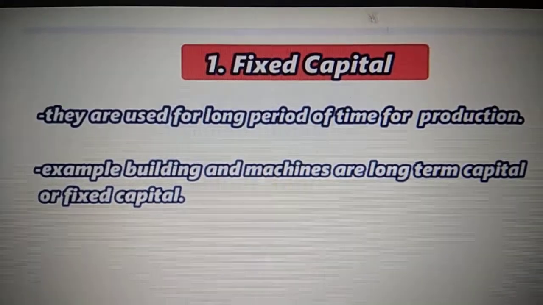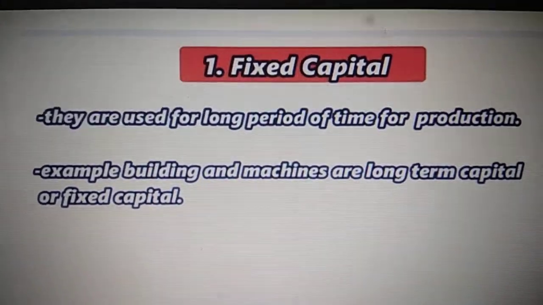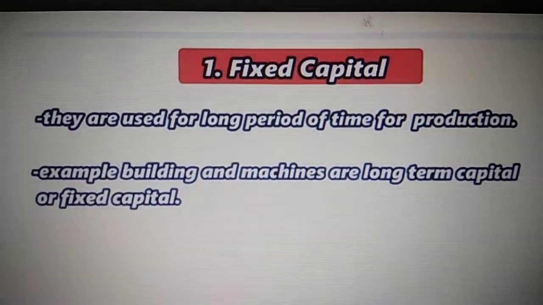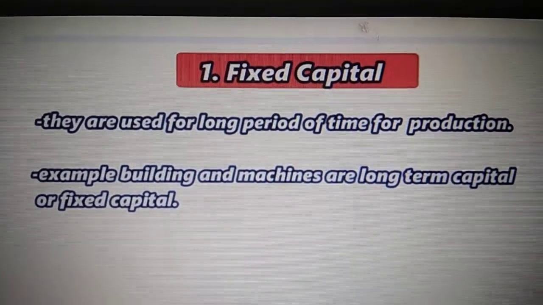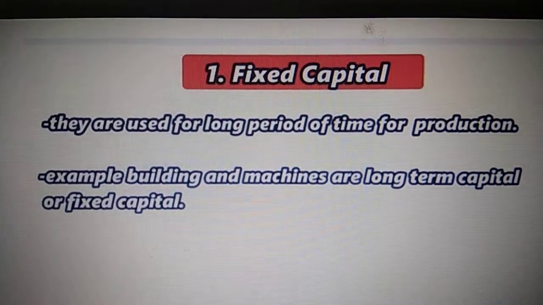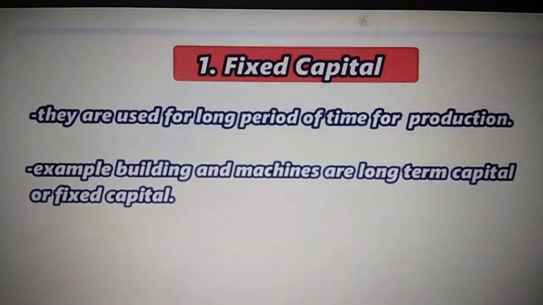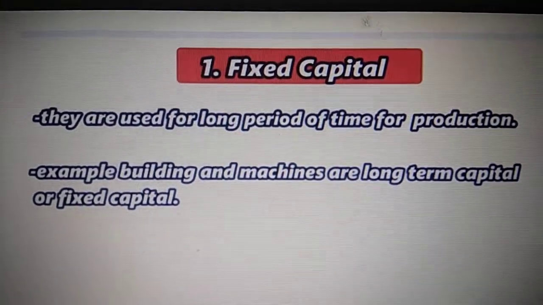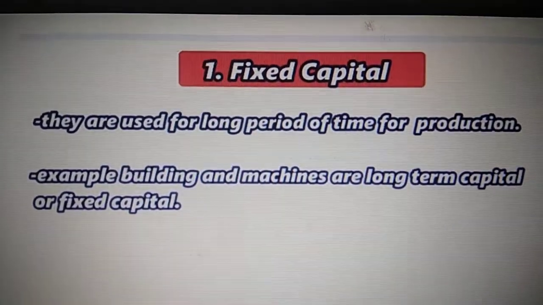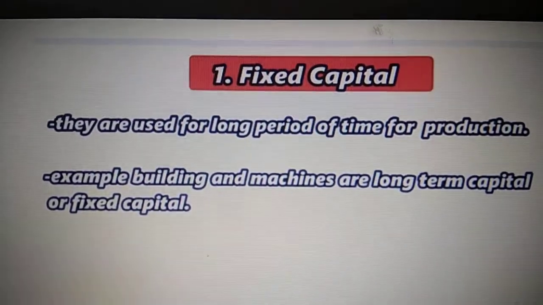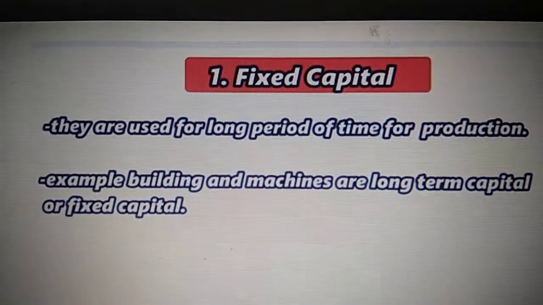Similarly, when you make a house, there are fixed things in your house. You order a sofa, a washing machine, a fridge, a bed, which is fixed. You don't keep changing it. It is a one-time cost, isn't it? So when we use it for a long time, it is called fixed capital. That means we have put some money into it, which will be there for a long time. We don't change this often.